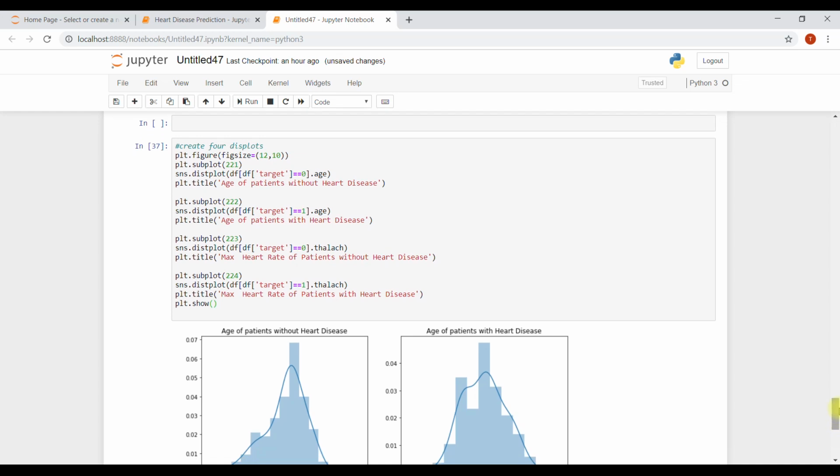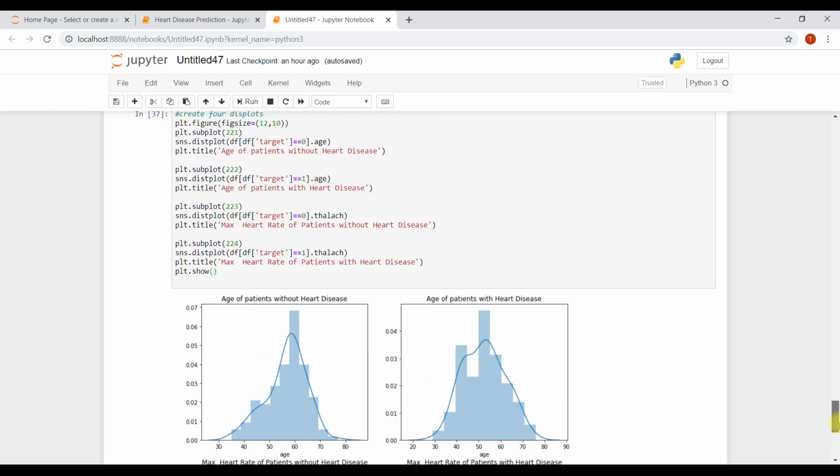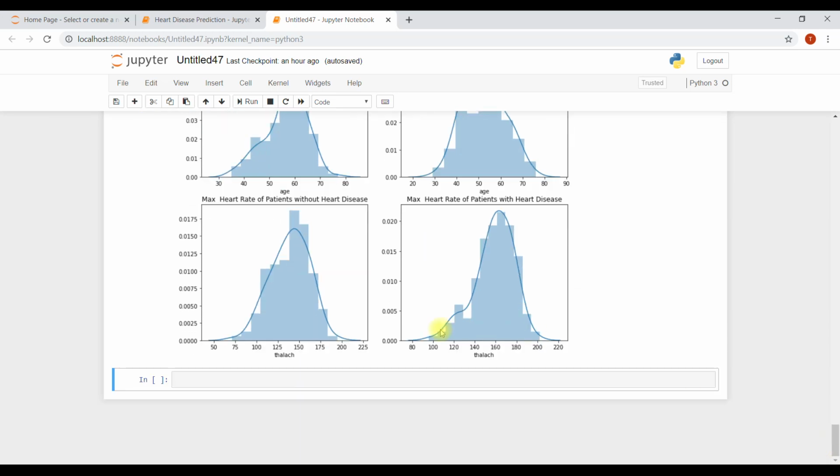See, now let's visualize this. That's how you do data analysis. The age of patients without heart disease, it goes like this. Then the age of patients with heart disease, around 40 it goes up and then down. I think I have not messed up anything.